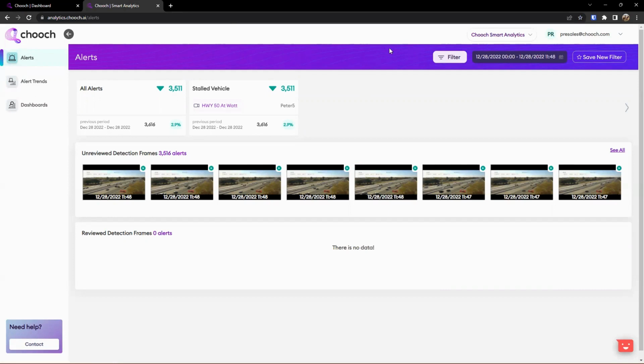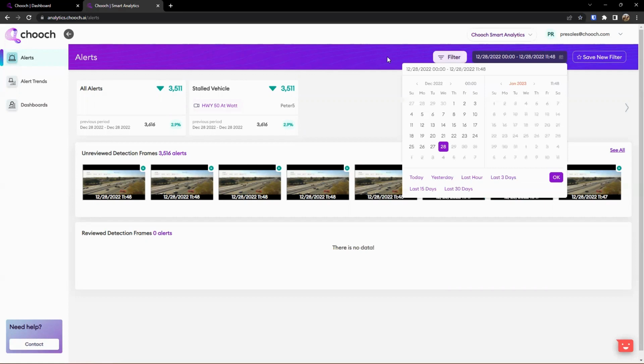But the first thing we want to address is being able to do filtering. So what that means is, hey, I want to see all the data that happened last week or last month or a certain period of time. We can enter in those dates and also time for a start and stop point. We also have additional presets down here to really dial in how we want to see the last hour, last 3 days, things like that.